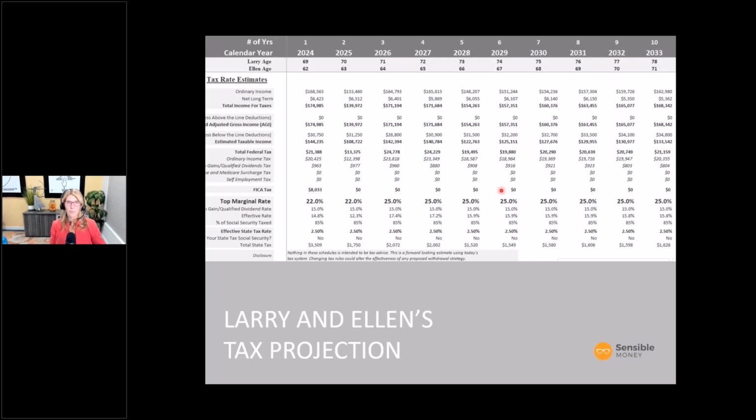Dana, what goes on the line called below the line deductions on your spreadsheet? The first word on that line was cut off. Oh, it just says less below the line deductions. So below the line deductions, in this case, I believe it's just your standard deduction, but it could be charitable, it could be mortgage interest. Anything that would fall into those types of categories that you were itemizing deductions would fall into that category.